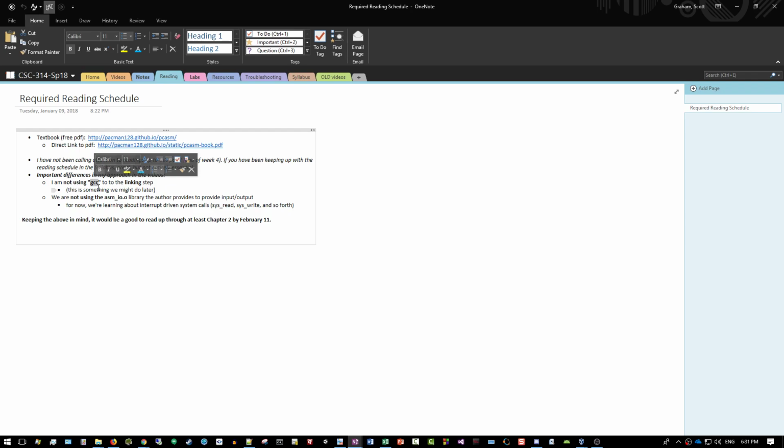And that's what the author of the book chose to do, just launch right into using GCC as the linker, in part because he also provides this ASMIO library object file that has a number of useful functions for doing input and output in a somewhat more straightforward way than what we are going to do. What we're going to do is work with raw assembly language and work directly with system calls.